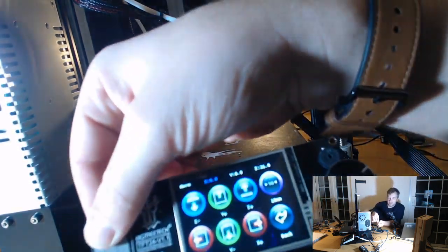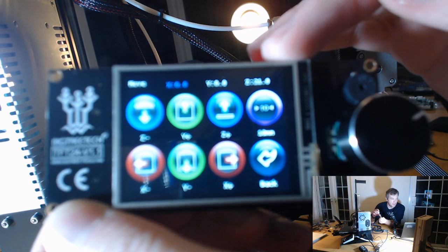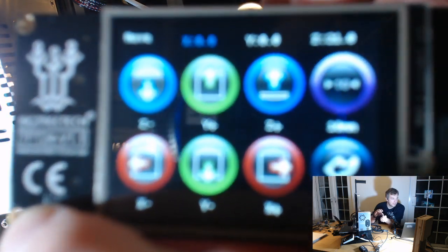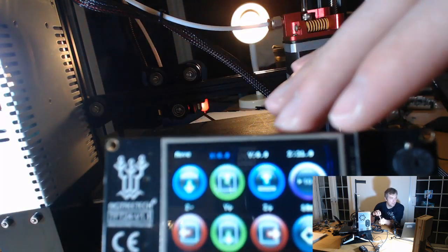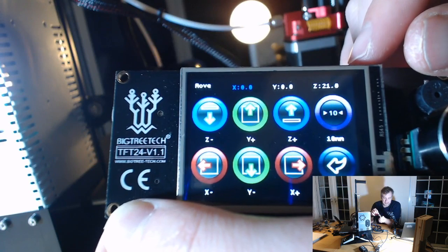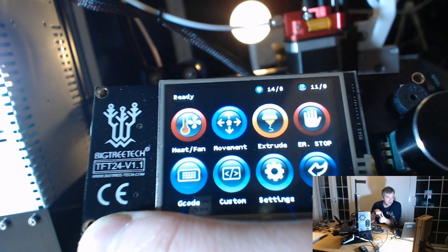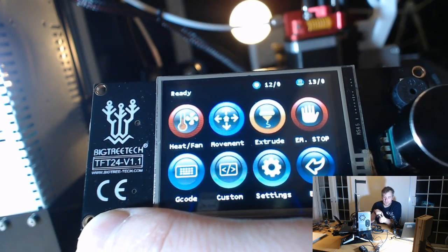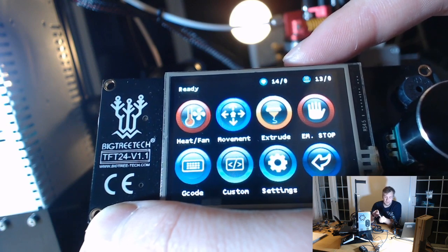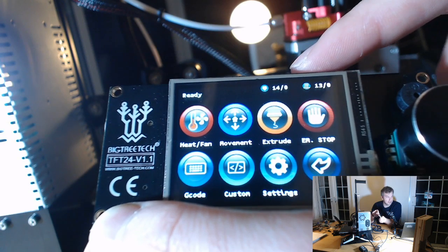Now, let me pull out the card. If you have missing icons on this, and they are just white, come on, focus. My webcam doesn't want to focus sometimes. I don't know why. Is it just the screen being so dirty? No, I don't think so. So there were a couple of issues. First of all, if you have missing icons, you will have to refresh different icons. And I wasn't successful with the icons that come from the GitHub of Big Tree Tech. Some of them were corrupted. I don't know why. I couldn't resolve that by refreshing, so I actually ended up just Googling it on the internet.